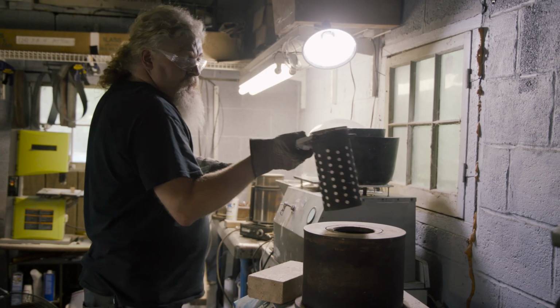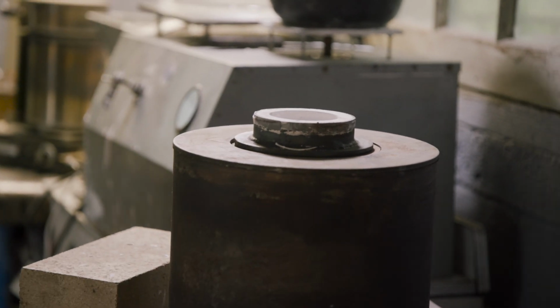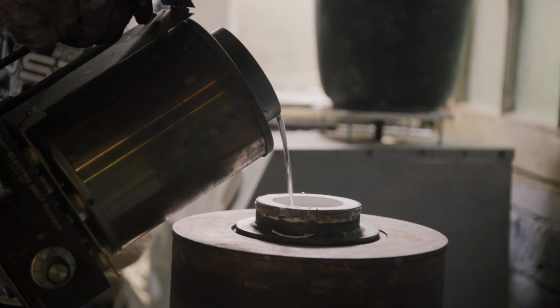With the investment now fully cured and up to temperature, Kerry places it into the casting machine and takes the electromelt that is full of molten Britannia and pours it in.